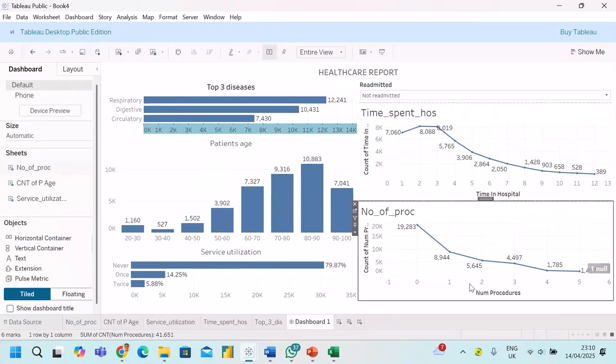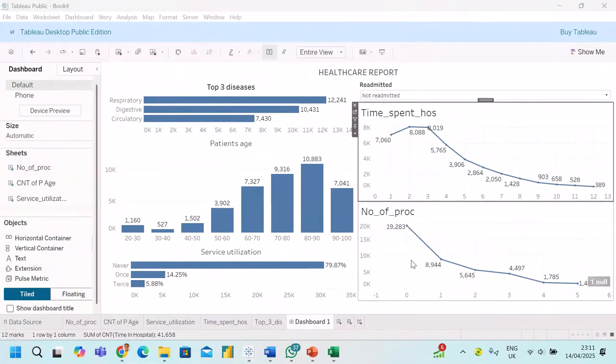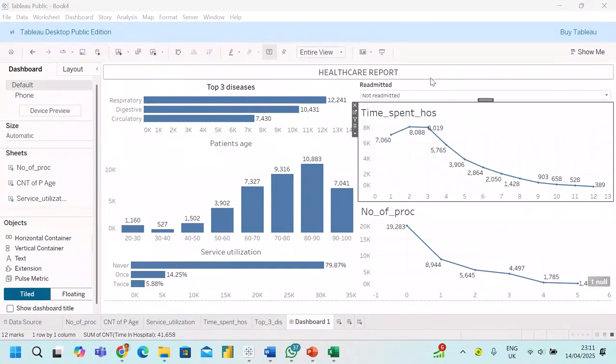So this is a dashboard. This is how you can create a dashboard. So you also do the same thing, clean these things. Let me clean it. Okay, so this is a dashboard now. So this is readmitted, not readmitted.